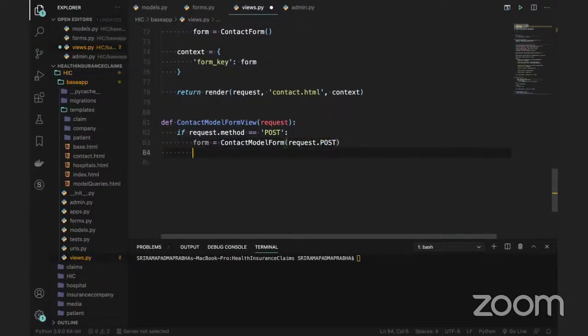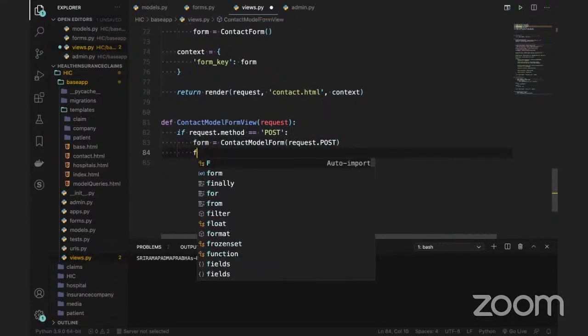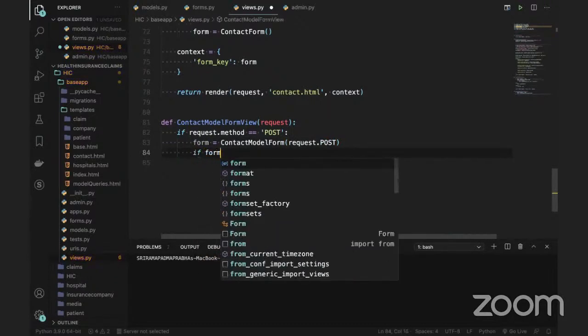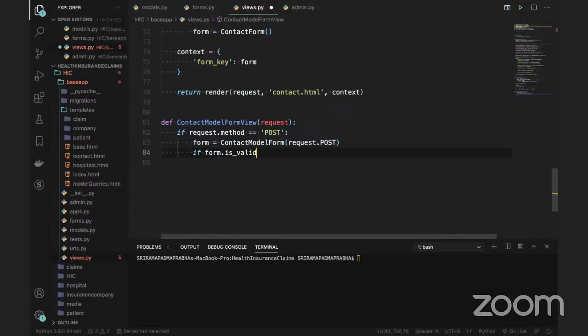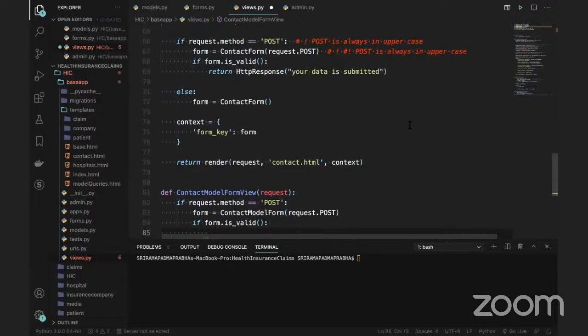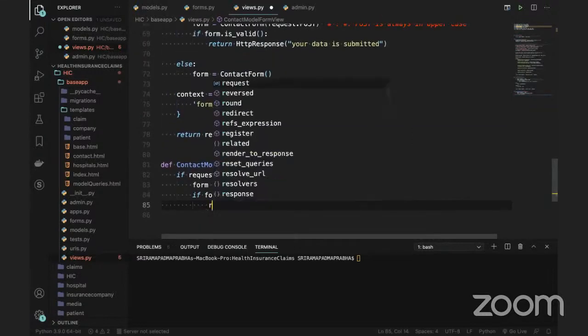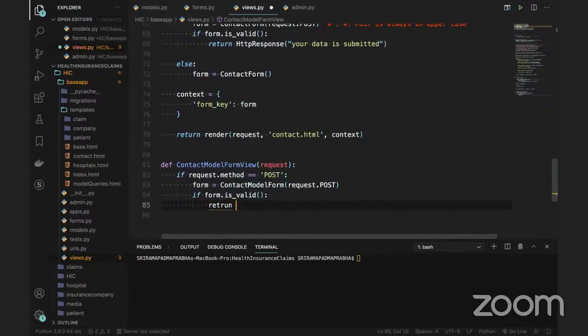We are done now. If form is okay, I'm writing here inside one more if statement: if form.is_valid. So it's a function. Basically, it always returns True, something like this. If it returns True, that it's well mannered, fine. So we can say return an HTTP response. Not like that. Yeah, one more small step is there.